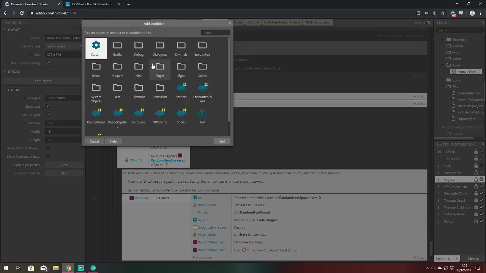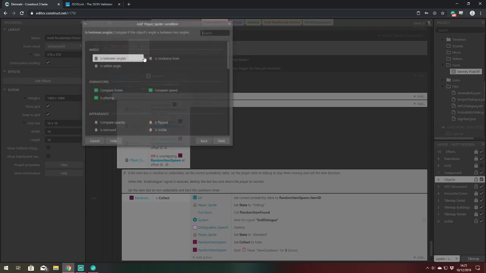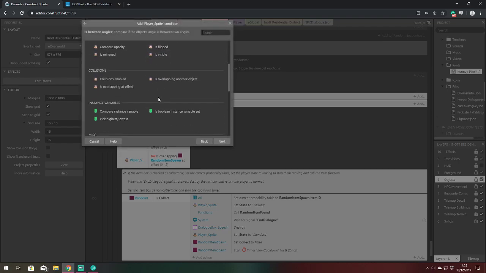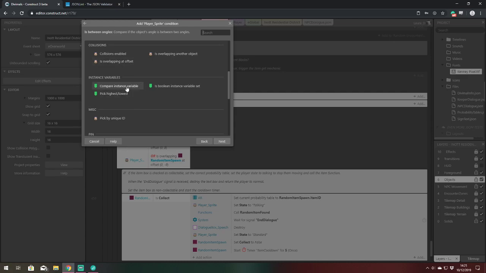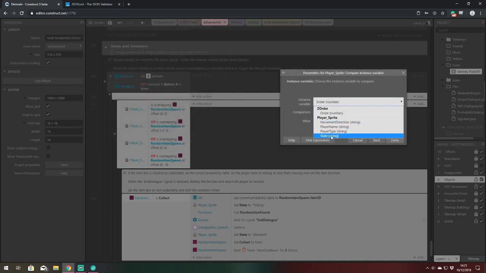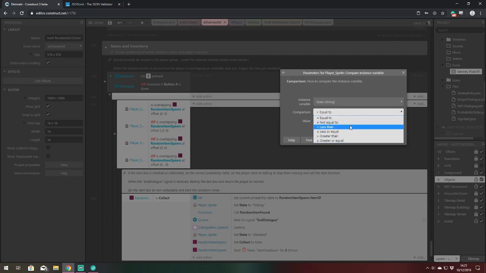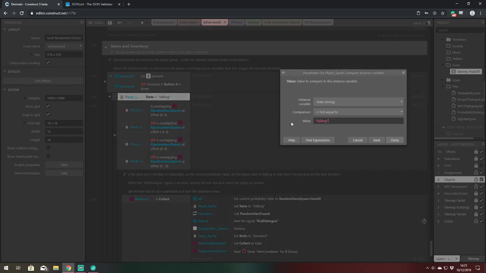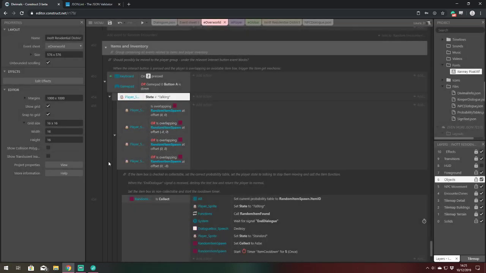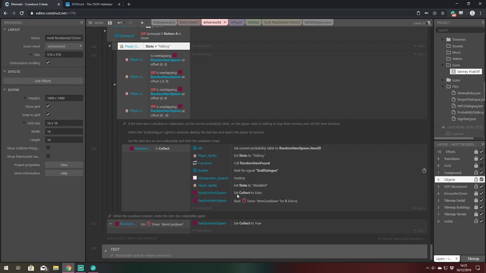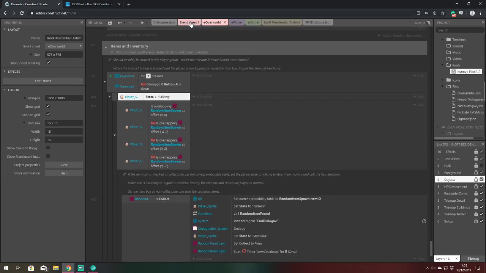Add condition, which is that the player is compare instance variable state is not equal to talking, in case I decide to add another one later. Talking. Done. Now that will happen, and it should only do it once. Let's just try that out.